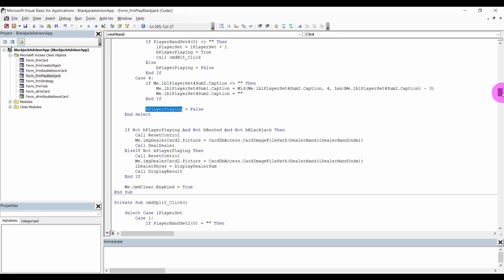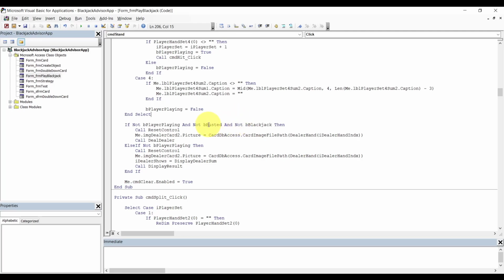All right. The next thing that we need to do, next video, we need to see this busted blackjack. We have no idea which set. Is it the set 1 busted, set 2 blackjack? We have no idea. Like I said, anytime we get a busted or a blackjack, we start dealing the card to the dealer. We don't want that.